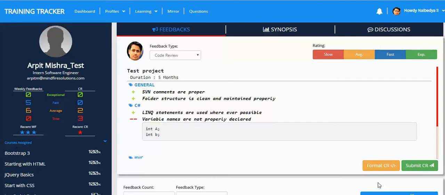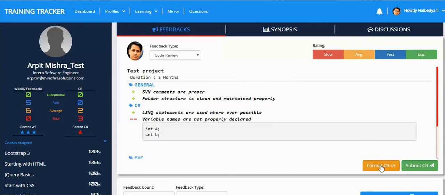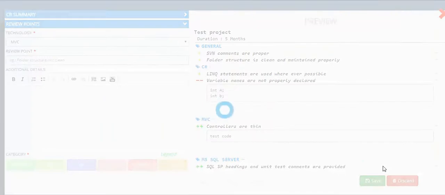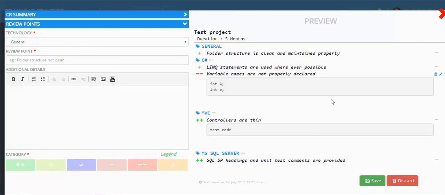So the good thing here is that previously there was no option for us to save anything, but now we can save the comment. Let's say we are adding something and in between I have to go for lunch or any other work that came up, so I don't need to leave it like that. I can save it and come back anytime, go to the draft section and reformat it, or submit it from there. If I open it, I'll be seeing whatever I've added previously and I can start from there, and anytime I can delete any comment that I really don't need. So let me remove this one. I can pretty much remove it from here.